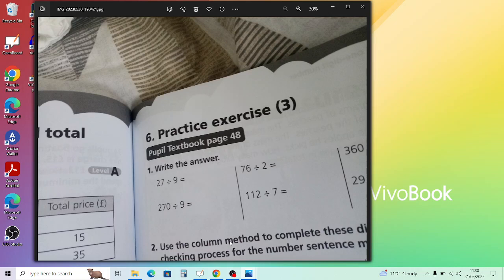The quotient of the number sentence is a 3-digit number. So if it's a 3-digit number, it means the answer has to be more than 100. So it can't be 9 there, because that would have been less than 100. Other than that, it should be fine. So it could be 1, 2, 3, 4, all the way up to 9. I assume that's already right. Okay, fine. Question 4.